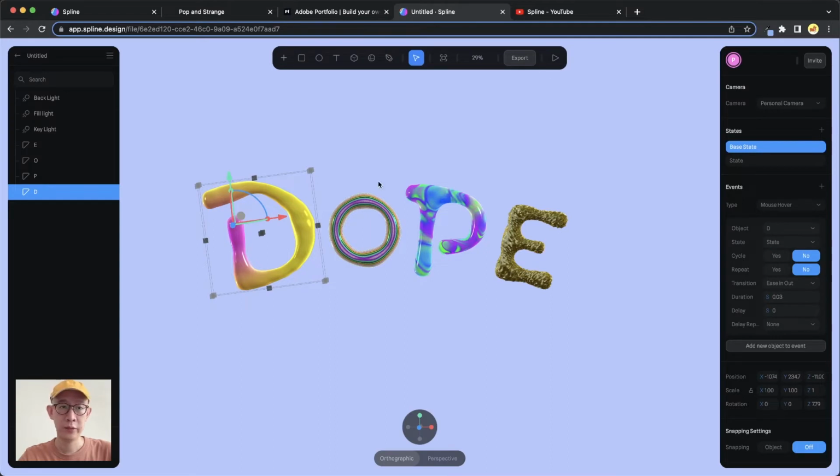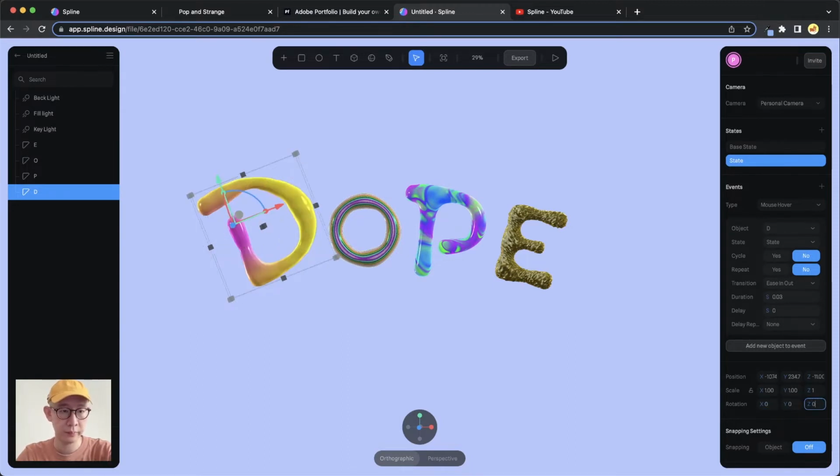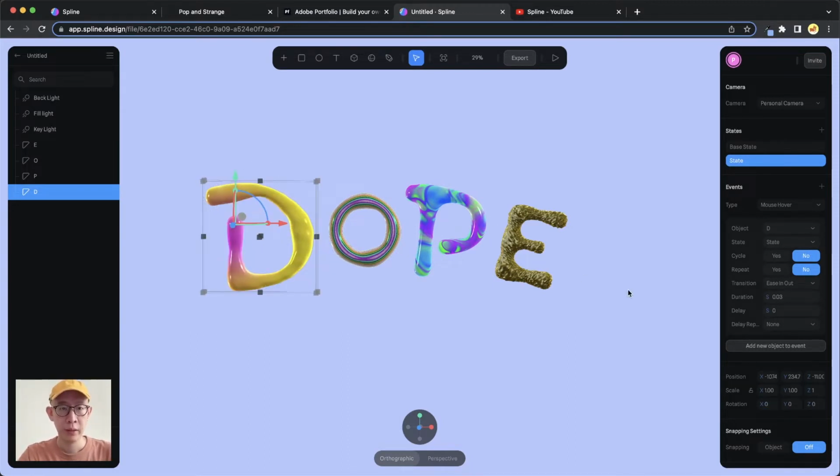Yeah, so that is kind of what we want, but we don't really want it to rotate. So basically it can change from the original state to whatever state you set on this one. If you want it to be rotating, you can rotate. If you want to move, you can move the position. If you want to scale, you can make it big. I will reset the rotation because I don't want it to rotate. So I will zero out the rotation. And what I really want to do is to make it inflate.